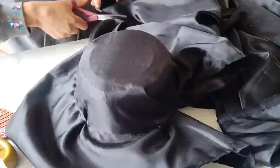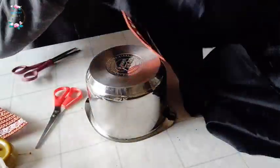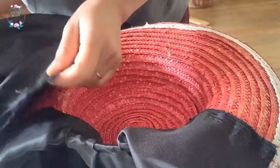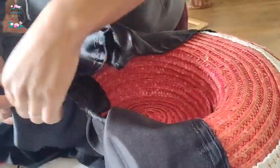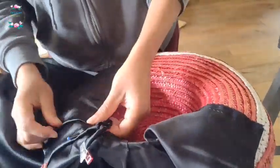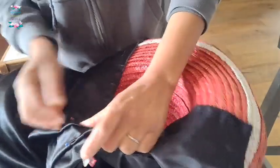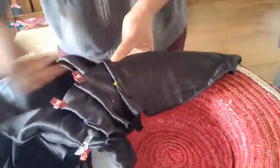Once I'd covered that I then cut off the rest of the fabric. At this point I really had no idea how I was going to proceed, so I decided to turn over and start working on the front facing bit of the bonnet itself. I wanted to do a pleated look — some of the images I'd seen had pleating on the front and I thought it was really quite pretty.